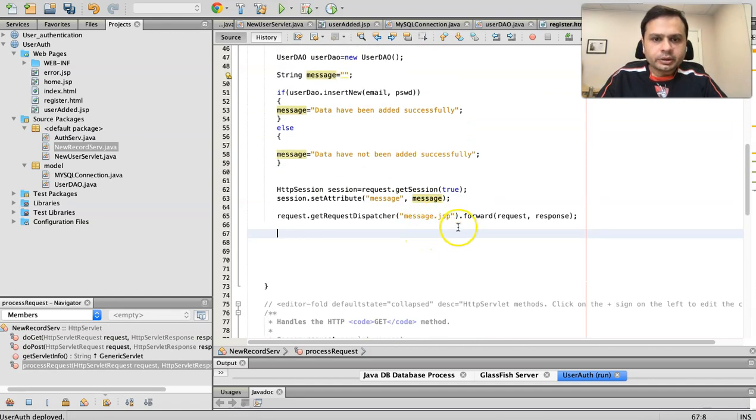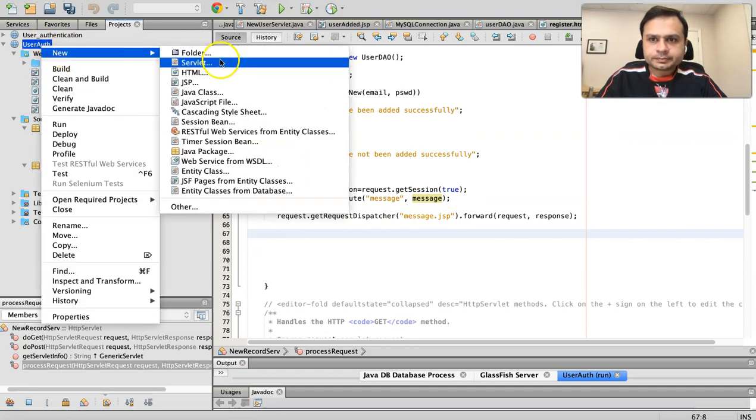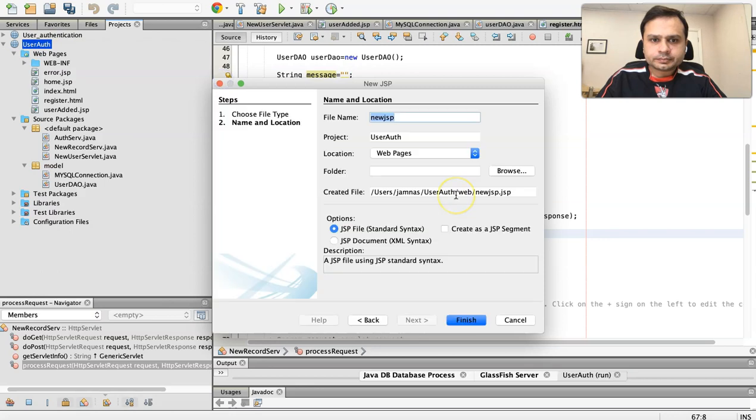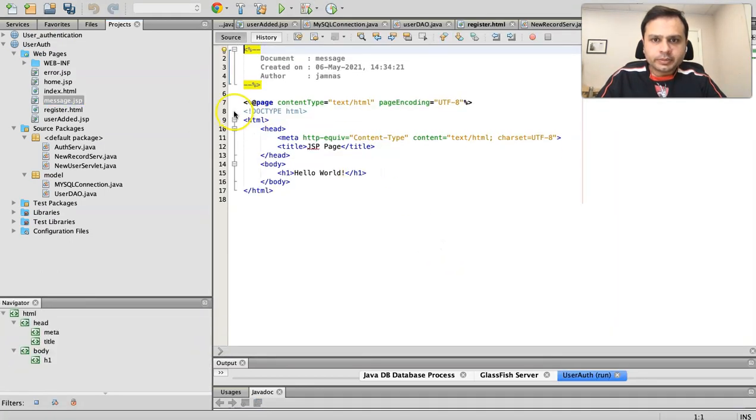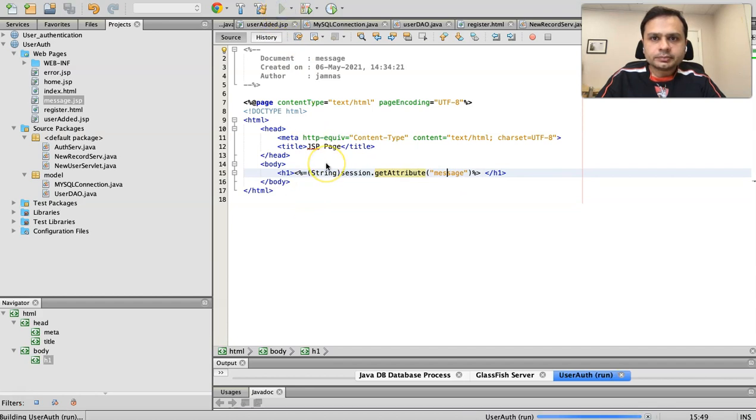So we can create a new JSP file, message.jsp. In message.jsp, you simply have to print that message that we are getting from the session. So we can run our example.